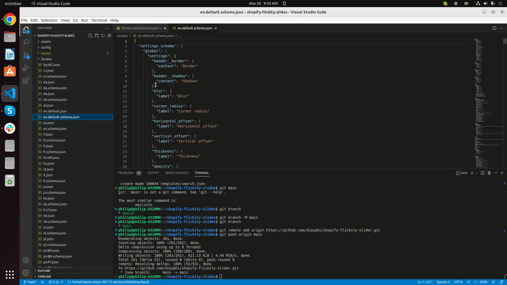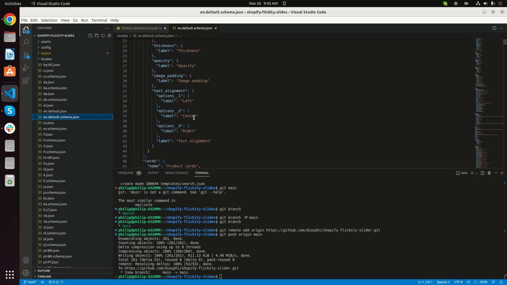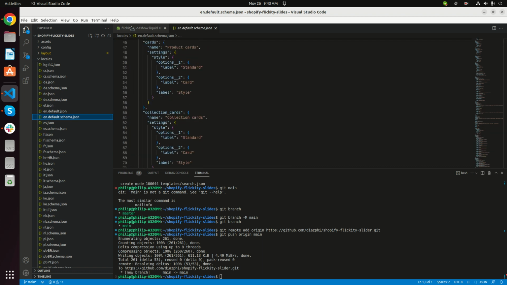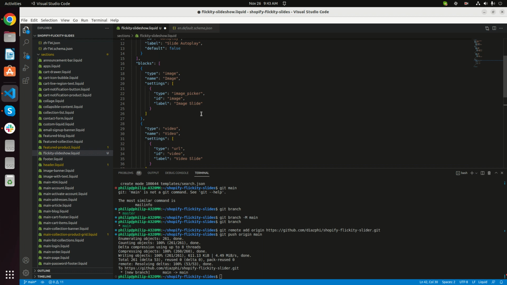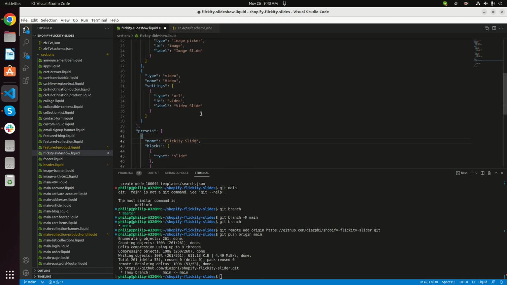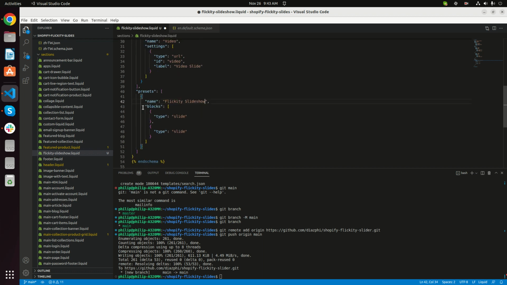This is the one that is connected to the schema. So for now I preferred not to do that. We're going to say Flickity slider. That's it. I think that's alright. Here, Flickity slideshow. Okay, save.